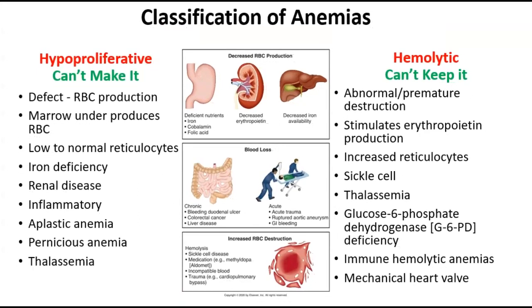This is probably one of the most important slides that I think you can look at to try and understand what's happening with anemias. So the question is, can you make it and can you keep it? Many anemias are one or the other. There are some, if you look at thalassemia, it's on both.